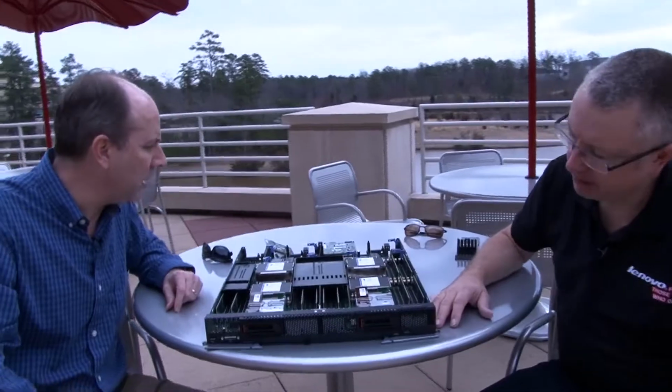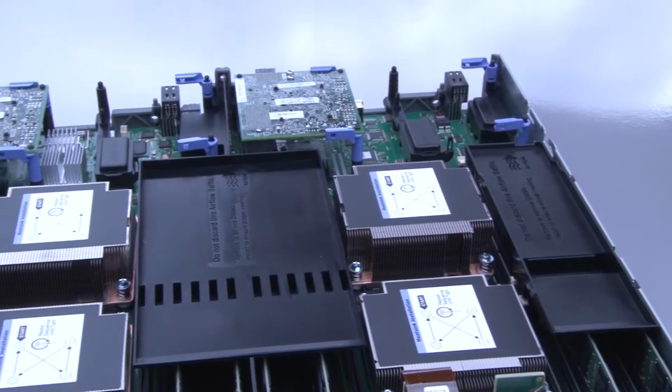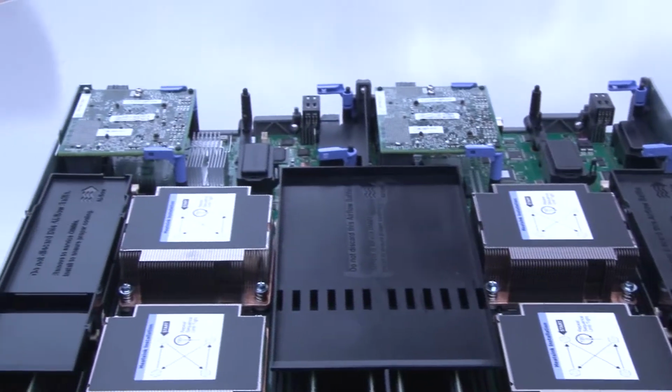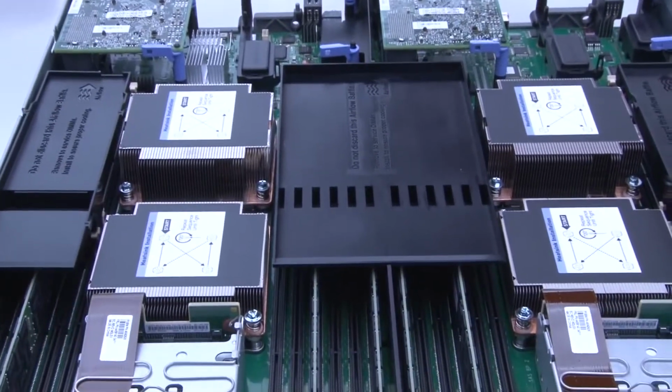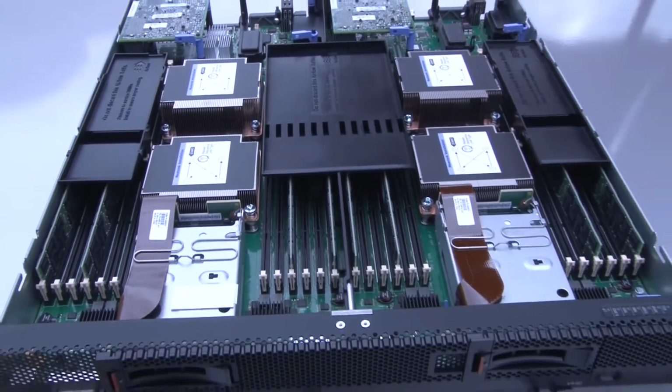I think that's about it, Dave. Anything more? No, I think we've covered it off. Yep. So there you go. So this is the Lenovo Flex System x440 compute node. Yep. With Intel Xeon E5-4600 v2 processors.